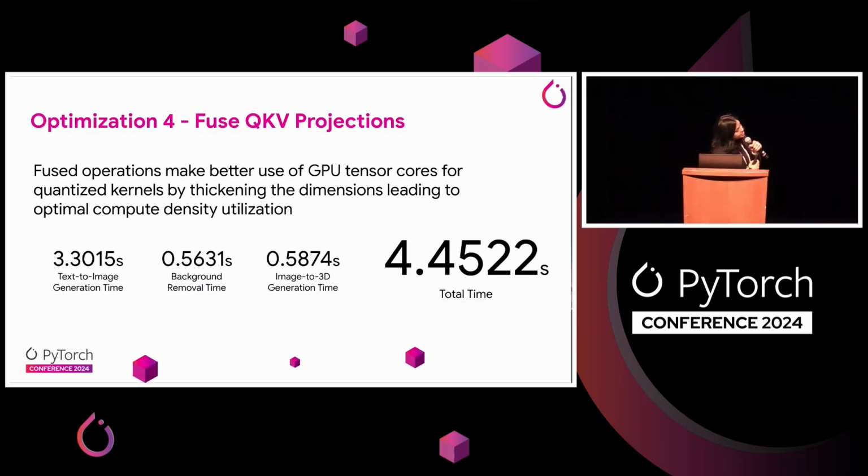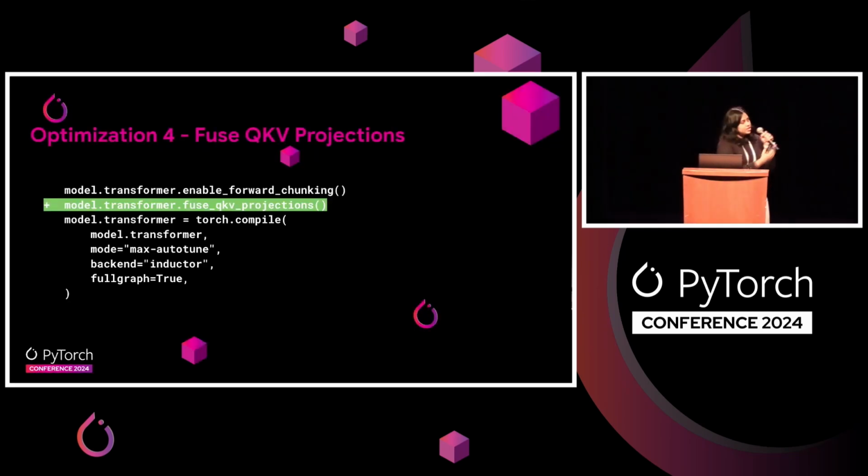The next optimization that we did was fuse QKV projections. So this particular technique combines the computations for the query, key, and value matrices into one. So instead of performing 3 different linear transformations, it performs one transformation. And it not only reduces time, but memory as well. So in terms of time, instead of performing 3, we're performing 1 operation. And in terms of memory, instead of accessing the weights 3 times, we're accessing them once, which reduces memory as well. So this is a pretty cool method, we can say. The change for this was just enabling the fuse QKV projection for the model transformer.